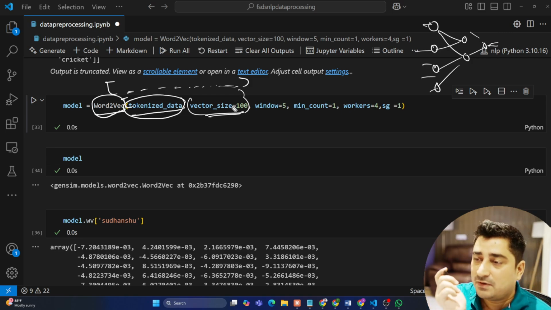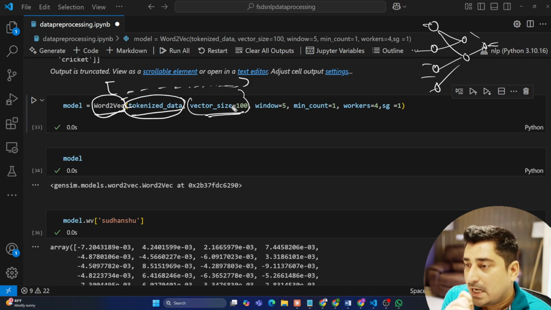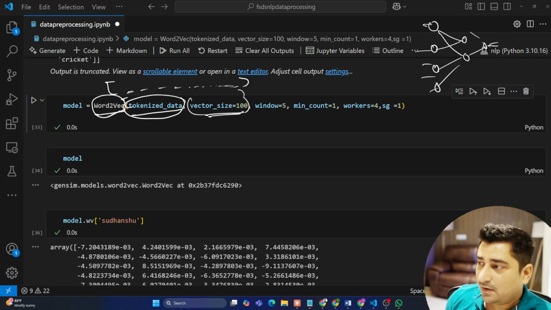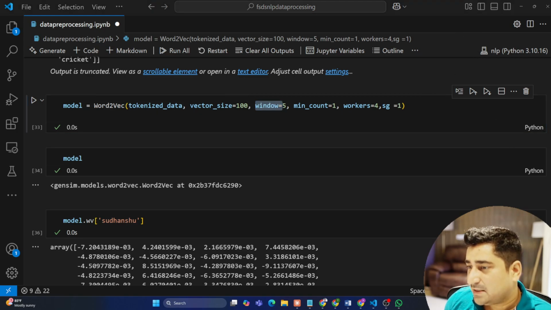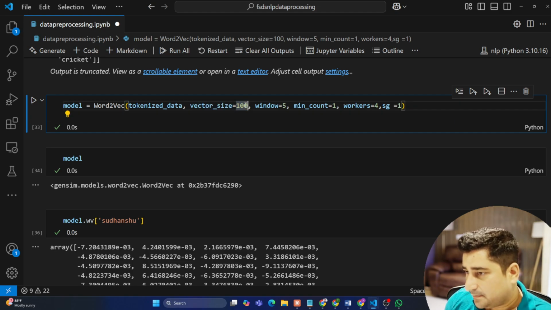For example, in the transformer architecture that we have discussed, it was 512. So this is what is called vector size. Here I'm trying to control the vector size. I can keep it 100, or 200, or 2000, whatever I want, as per my own need. This is vector size, and it is basically a trainable parameter, so I can reduce it or increase it.